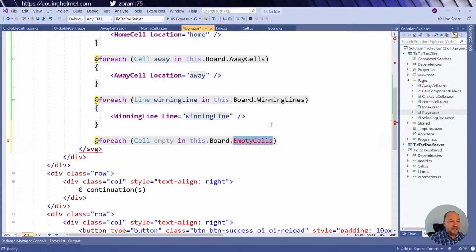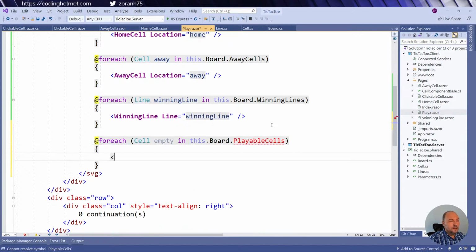So I might call them playable cells and add a clickable cell for that. Location is empty, and play will again be this empty action, because I still don't know what it means to play.